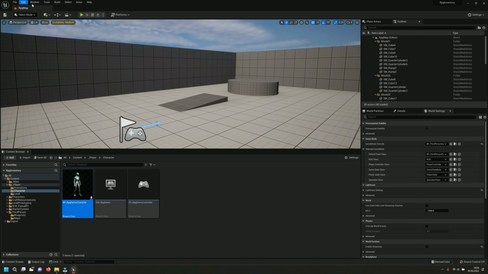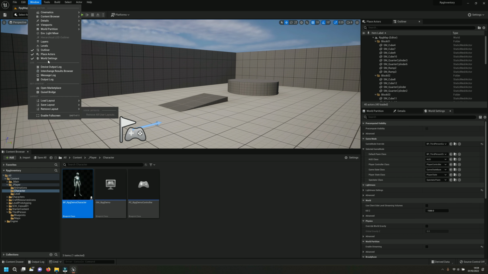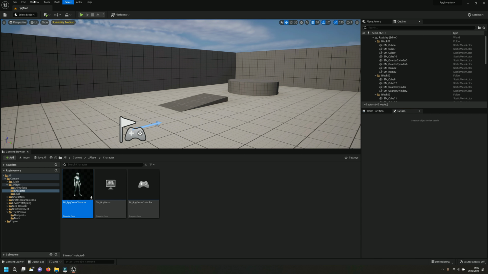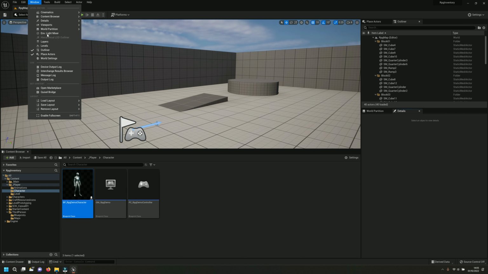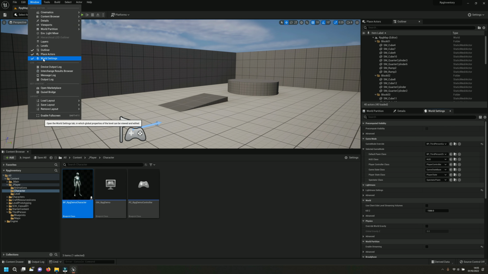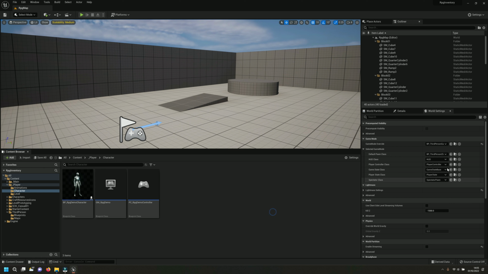That should be the map world settings. Let me just close this for now. Actor, place, content browser, viewports, details. Or is it world settings here? Right. There you go. So once again, Windows, world settings. There you go.